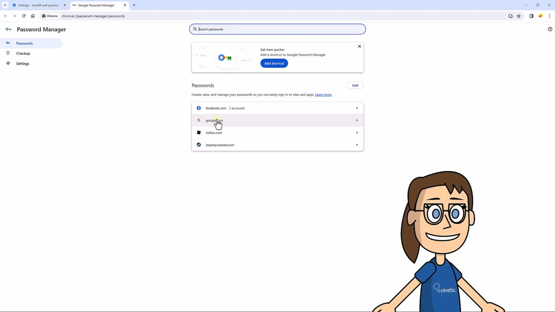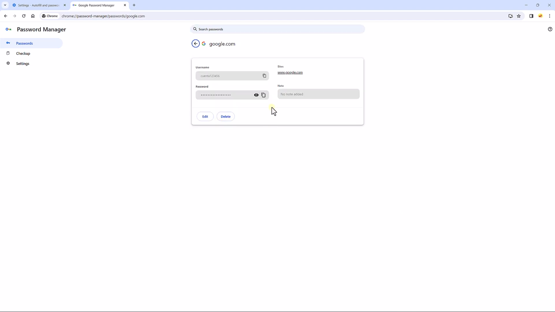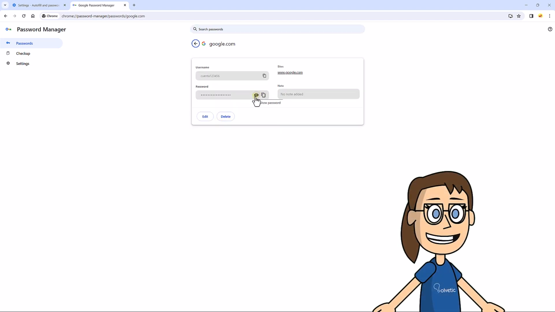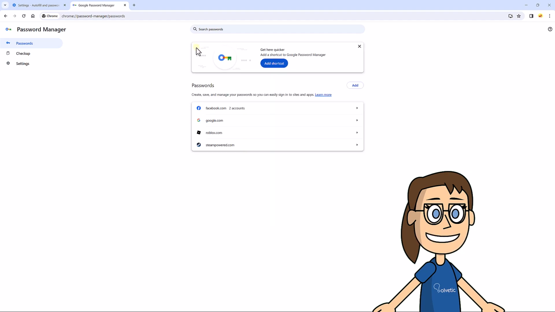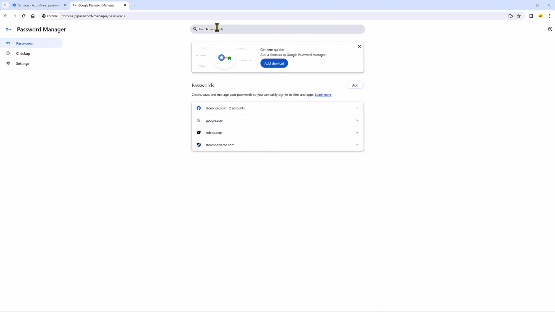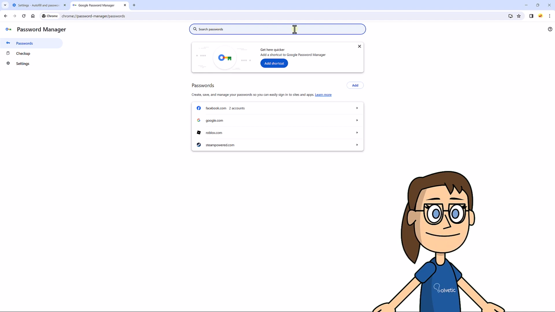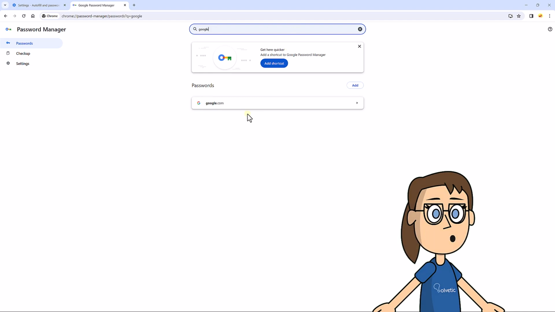Here we will see our saved passwords. We will click on the accounts that we have saved from Google. Then inside we will see the Google accounts that we use to enter Gmail. We can click on the one we want to consult. Inside we can see the password option, and we will click on the view icon to show our password for that account. If you have many saved accounts, you can use the search engine above to find the saved Google accounts.